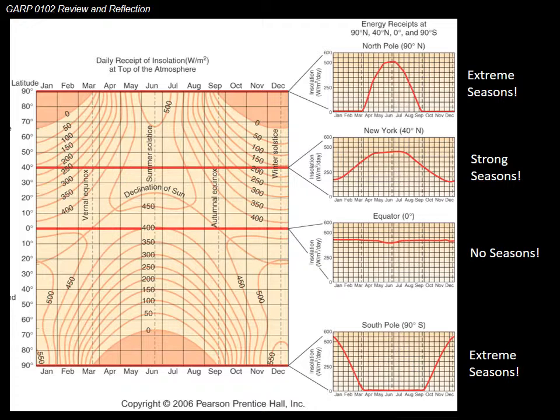In contrast, if you take New York City or Massachusetts, if you take the mid-latitudes, we have strong seasons. Why is that? Because we get a lot of heat from the sun in May, June, July, and August, and we don't get a lot of heat from the sun in January, February, November, December. So we have an annual cycle in energy from the sun. Therefore, we have an annual cycle in temperature. And most extreme, we have extreme seasons at the North Pole and at the South Pole.